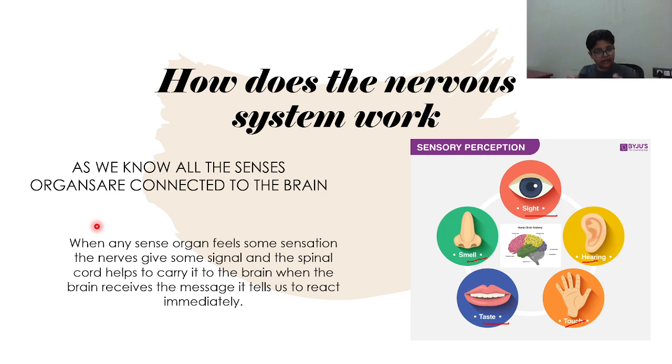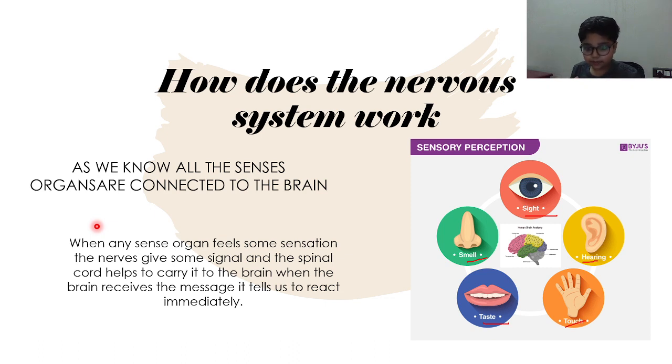I'm not going into that detail, but I'm telling you that it goes through, and then something sends the message. But how? In every end there is a nerve. That nerve sends out signals. That signal is picked up by the spinal cord. The spinal cord carries it to the brain, then the brain thinks what it is.